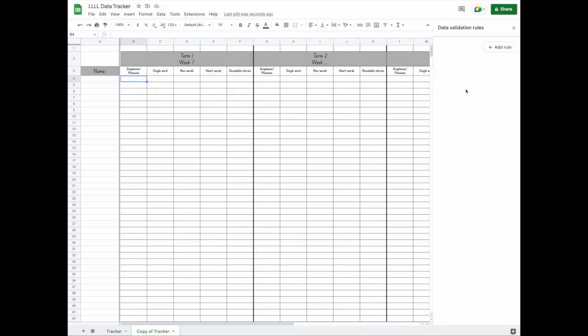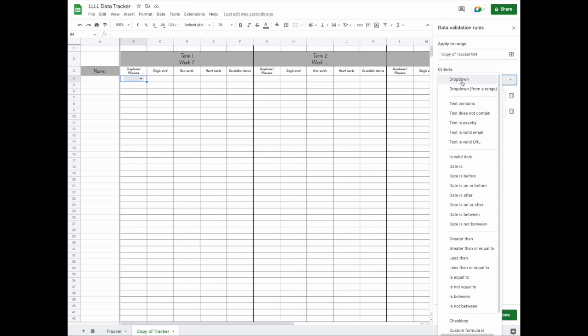And it's going to come up here with some rules, and at the moment my data doesn't have any rules, so I need to create one. So I click on add rule, and then it automatically changes it to drop-down menu. So down here there's a whole lot of things that you can change from. You can drop down from a range, drop down, have the rule match a particular text and things like that, but for this one I just want it to be drop-down.